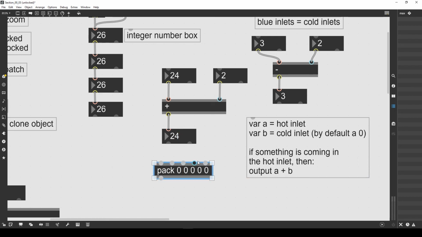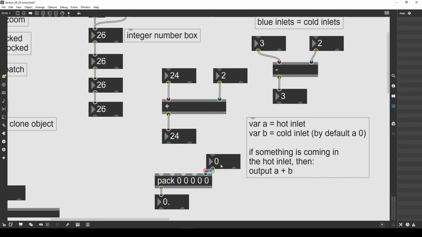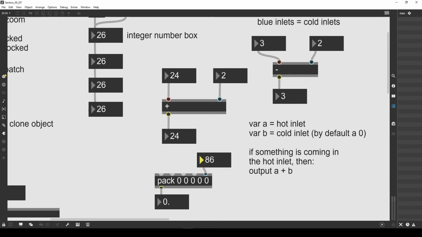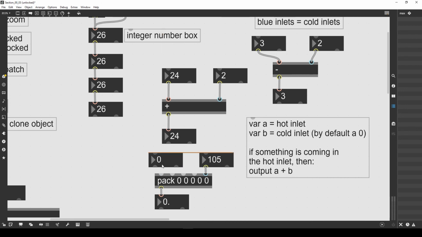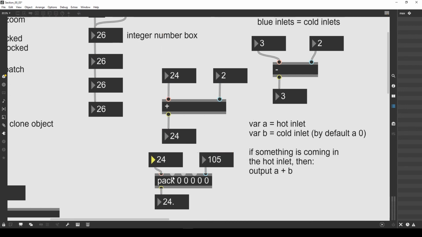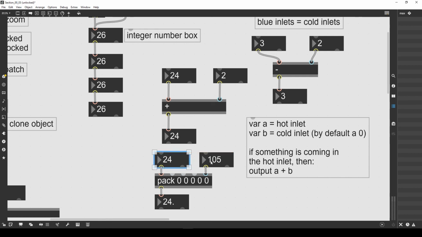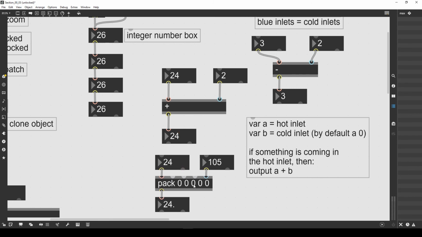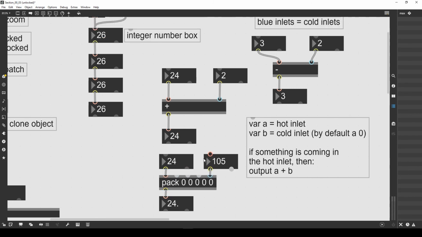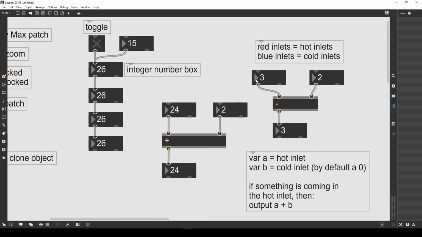And this means that whenever I input something in these cold inlets, for example, if I input a number, it's not going to trigger the output of this object. It's only going to trigger it when I input something in the hot inlet. And this is common to all Max objects. Mostly Max objects that have multiple inputs will have only one hot inlet, and this will be the leftmost input. So this is a common pattern in Max objects. If they have multiple inputs, the hot one is always the one on the left, and the others are mostly all cold. Okay, so let me delete the pack object because we are not really going to use it yet.